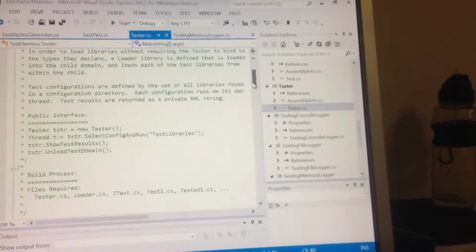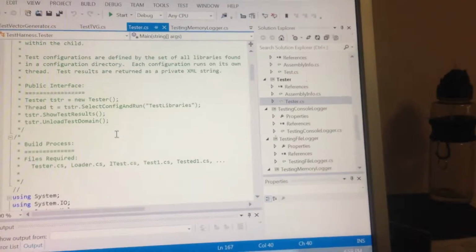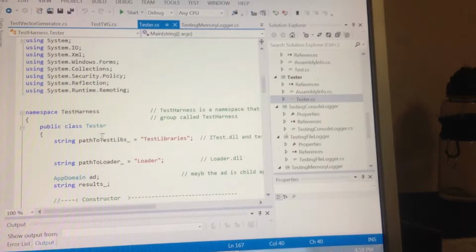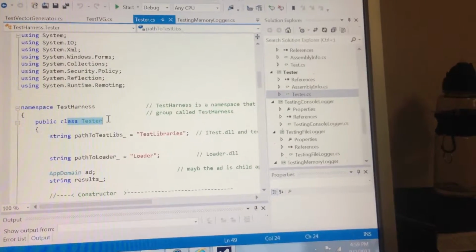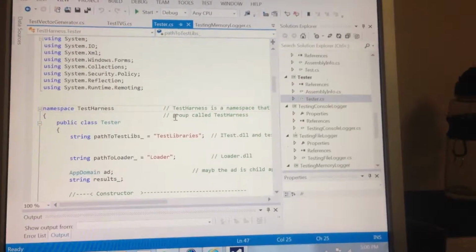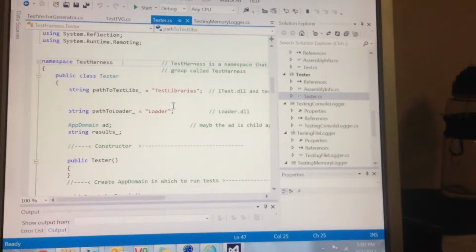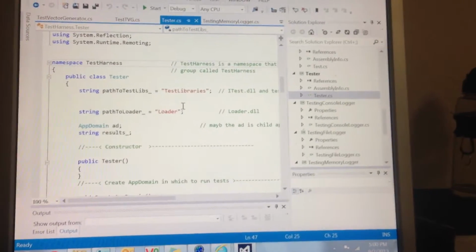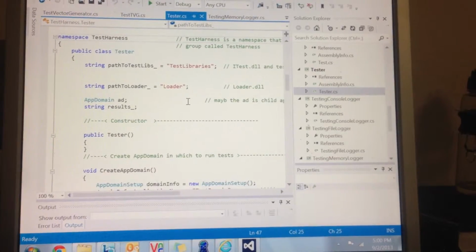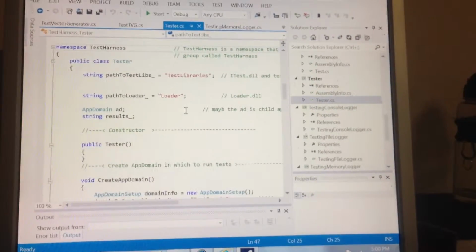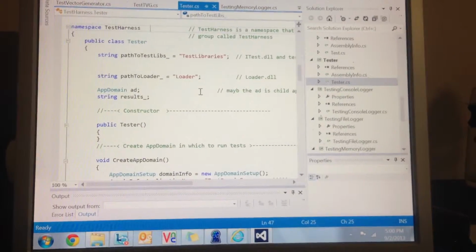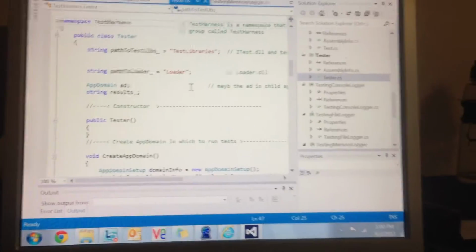This class provides the operations to load the dynamic link libraries using the service of the DLL loader. Only those dynamic link libraries would be loaded by the tester which are supported by the iTest interface. Then using the test module, it runs the test on the software product. If some tests are dependent on each other, then it takes help of the memory logger to store the intermediate result useful to the next test being performed on the software.